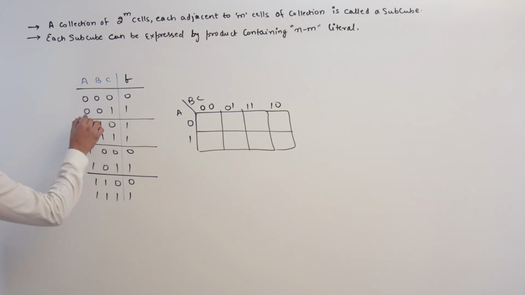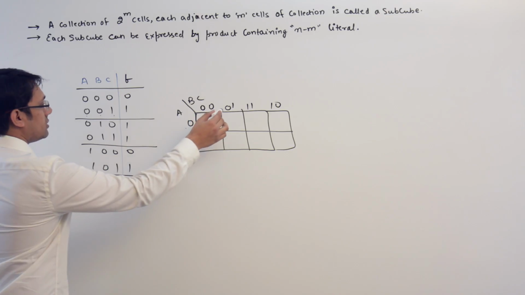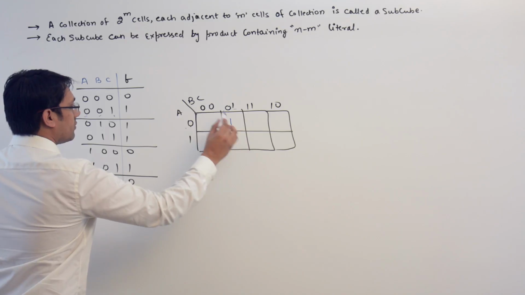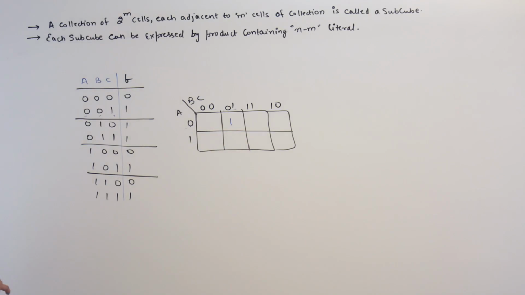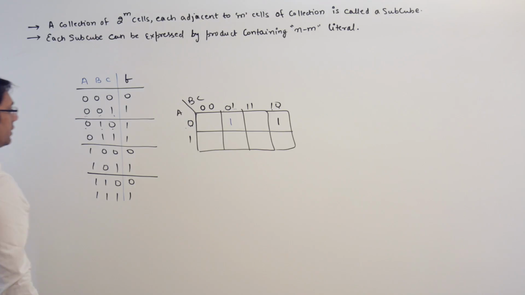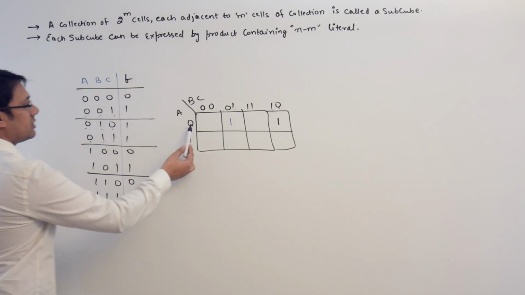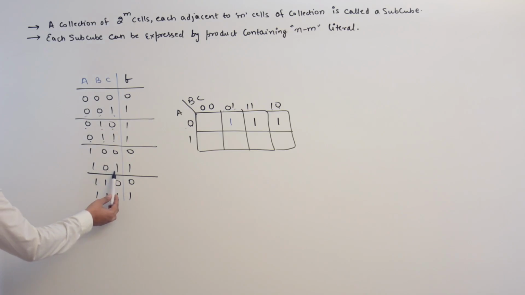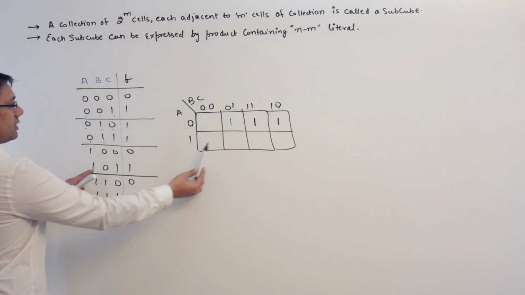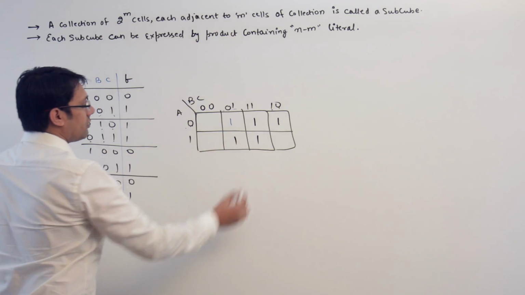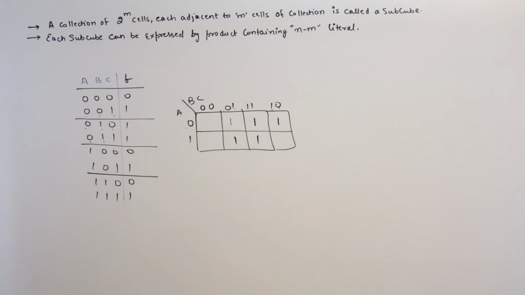we have a one value at 0, 0, 1. So this is 0, 0, 1, so it is 1. Okay. Again, we have a one value at 0, 1, 0. In this case, we have 1. Again, we have a one value at 0, 1, 1. So we have 1. Next, we have a one at 1, 0, 1, so we have 1 at this location, and we have 1 at 1, 1, 1. So this is 1 at this location. Okay. So this is the K-map.